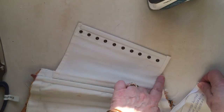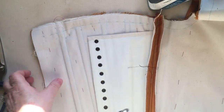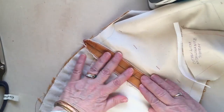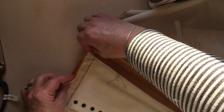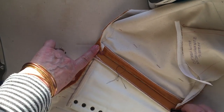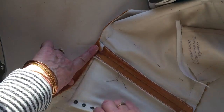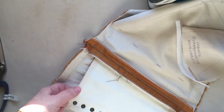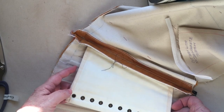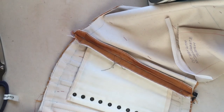Do the top and the bottom, but just check it on your bodice first to make sure that when you join it in and you come to finish off with your edges, they're not catching on it. So my bias binding will probably come here to here, so I just want that free of it. So just check that it's short enough before you do that. And then that's ready to be popped in when you sew up the side seam.